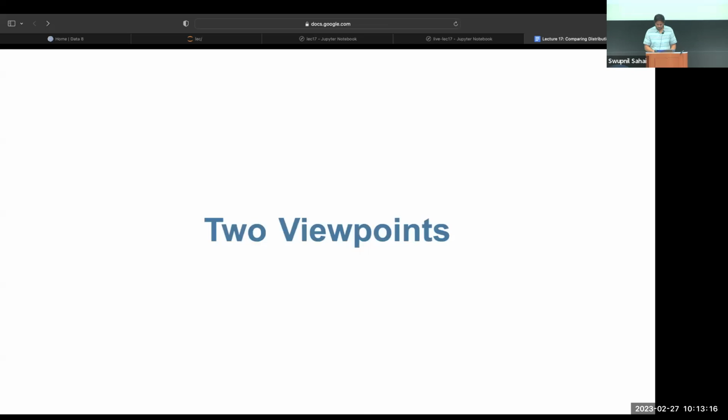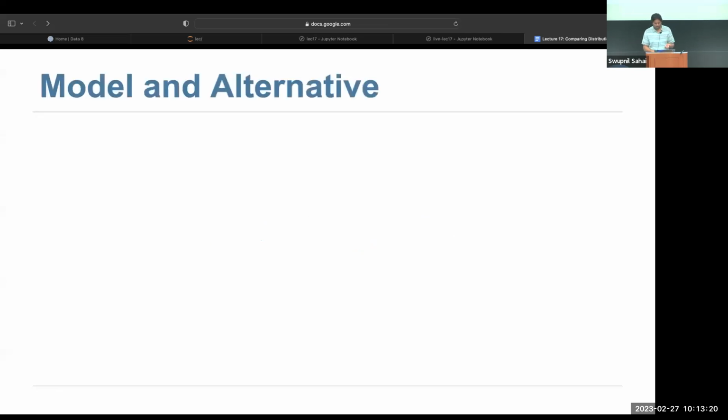Cool. So just a quick recap of the 2 viewpoints. We went over this slide at the end of the lecture on Friday, but it's just good to do a little refresh here. In both of those examples, there were 2 viewpoints. You had the model, which is this well-defined chance model of how the world works. And then you had this alternative viewpoint, which was a little bit more generic. And so we'll look at each of the 2 ones.